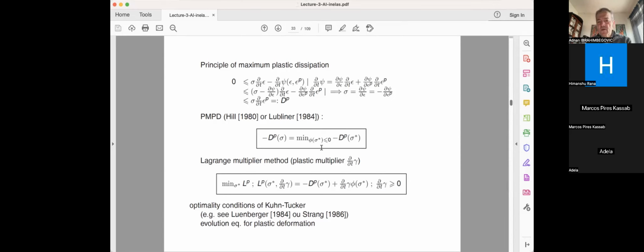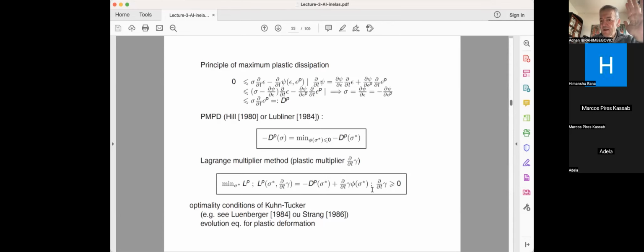I did it immediately generally, but it would have been better to do it for the case when you don't consider gamma other than for plasticity. So if this is supposed to be restricted to phi of sigma equal to 0, I have a so-called constrained minimization. And constrained minimization of a function can be done by the method of Lagrange multipliers, where you take the function to be minimized, and then on top of that, you put the constraint. In this particular case, this is phi of sigma equal to 0, and you multiply this by a Lagrange multiplier. And then you obtain the minimum for the constrained function, which is not necessarily the same as the minimum of the full function. But by using this Lagrangian approach, I remove the constraint. And now I have two variables, sigma and gamma dot. And that's precisely what we're doing here.